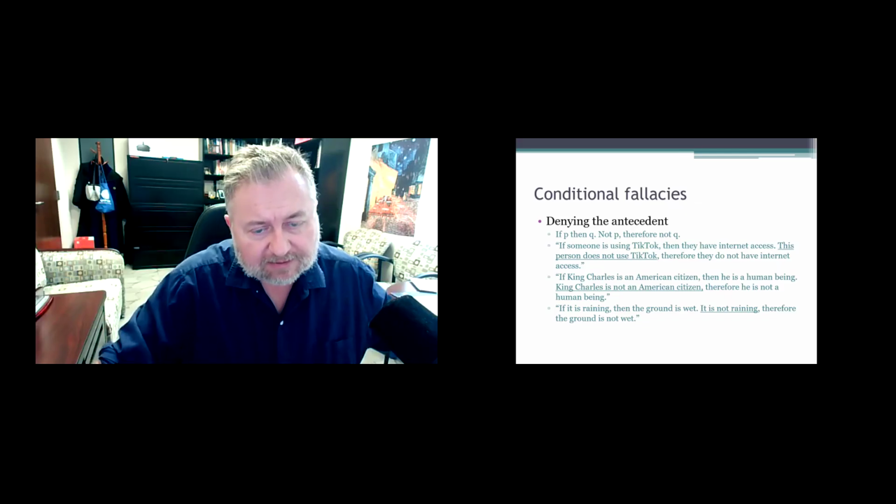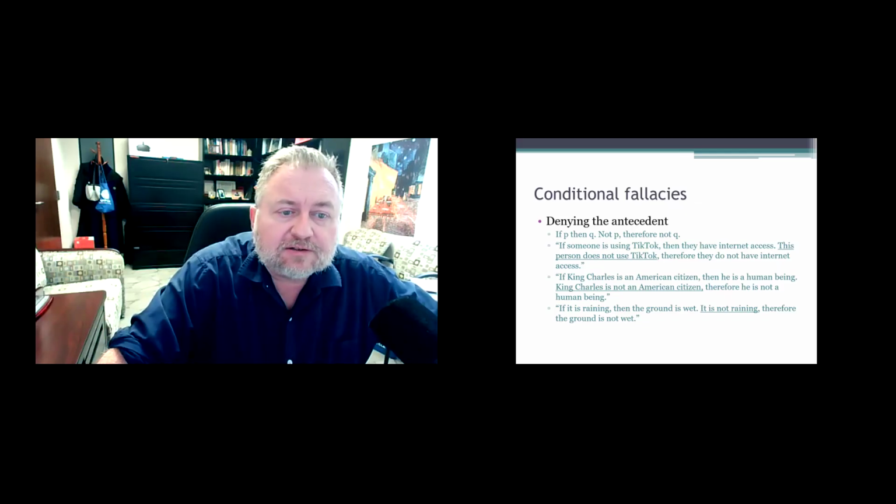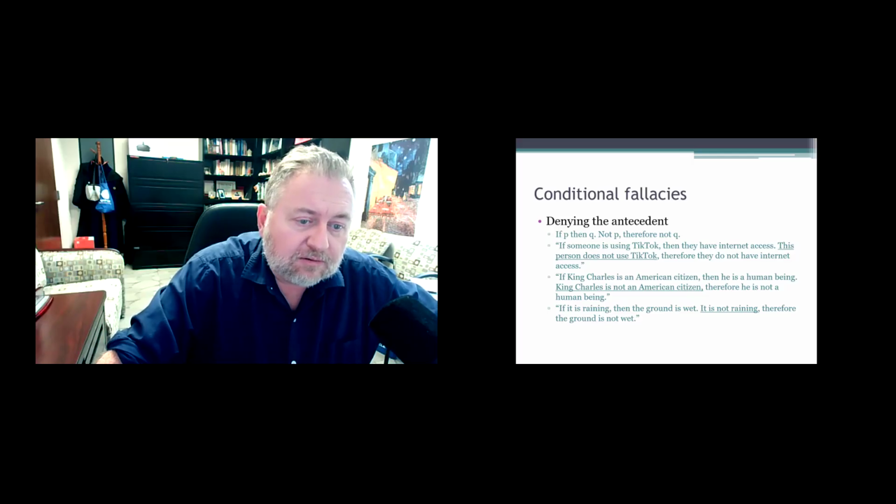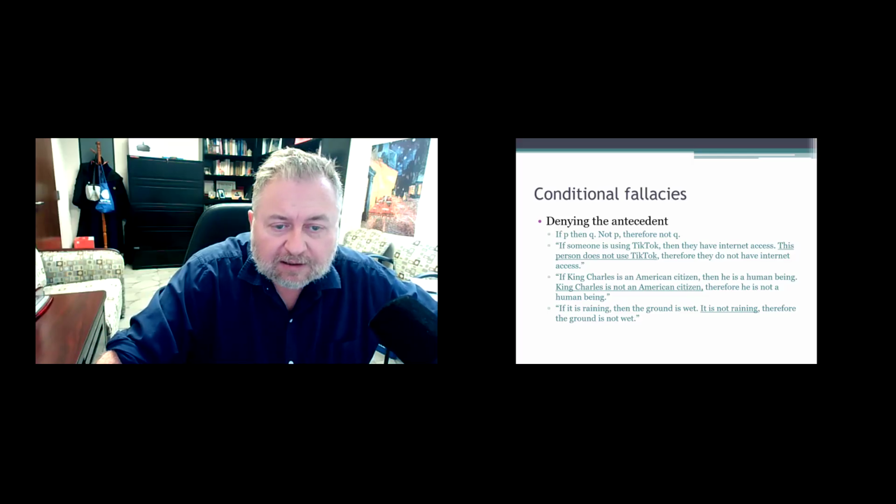Now let's look at the fallacies. The first fallacy is called denying the antecedent. So again, we're going to use our P's and Q's here. As they say, we're going to mind our P's and Q's. Where does it come from? We need to make sure that we're thinking logically. So if I say it is true, if P then Q, is it also valid for me to say not P, therefore not Q? Well, it gets a little bit difficult, of course, when we try to use our P's and Q's. Maybe it's a little more clear when we use these examples again.